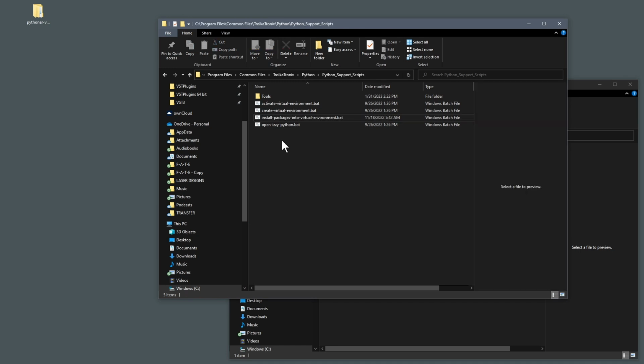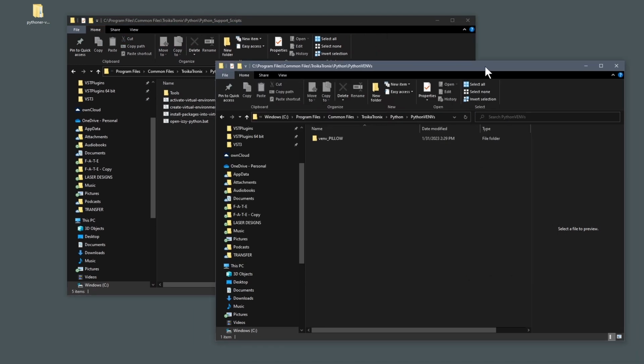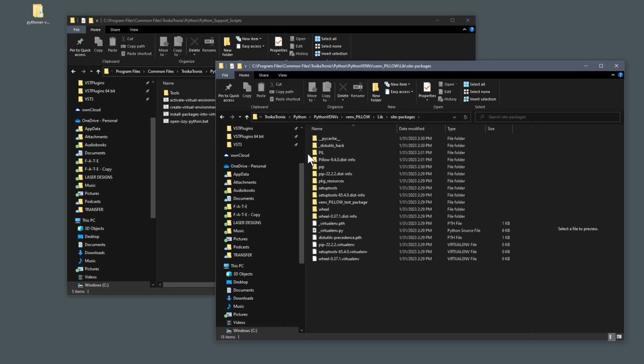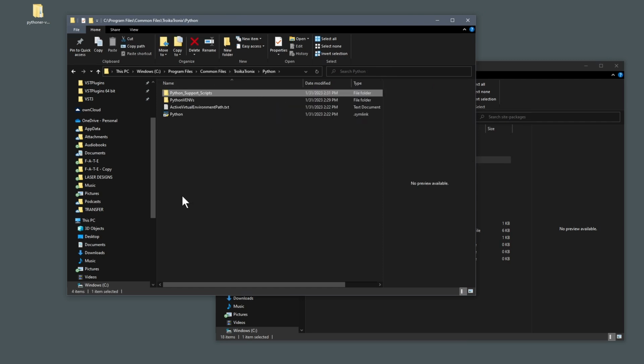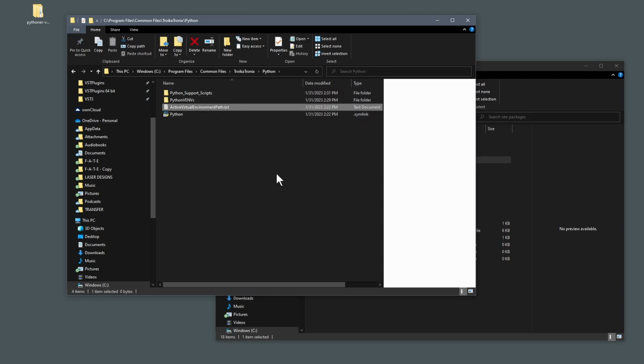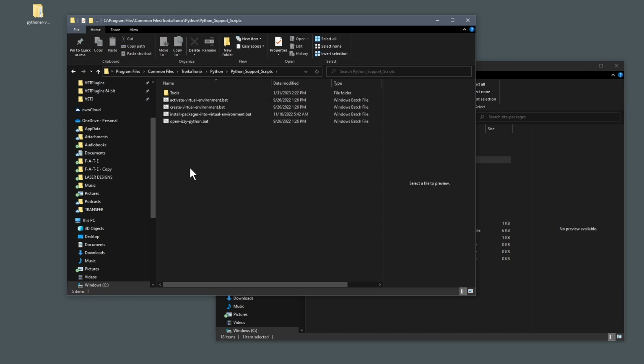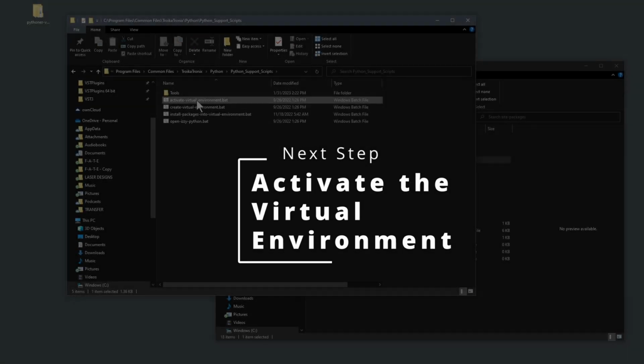It's great. So inside Pillow, inside libraries, site packages, we now have pill or Pillow. Those are the components added by that install. That's great. But here, this file is still blank, so Isadora is still going to be using the default Python interpreter that's built into the plugin, which does not have access to Pillow. So the last thing that we need to do to work with Pillow in this virtual environment is to activate the virtual environment.